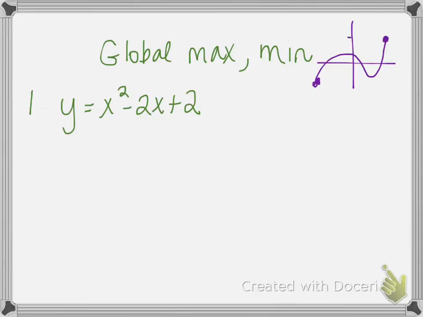And most of the time we're looking at the y value, so the global max would be whatever that y value is there, and the global min would be that y value there. And we want to be able to do that, again, without the calculator. We are given y or f of x, but we want to be able to figure out what the graph would look like and find those y values without a calculator. So we're going to start like we had before, find the derivative, set it equal to 0, and solve.